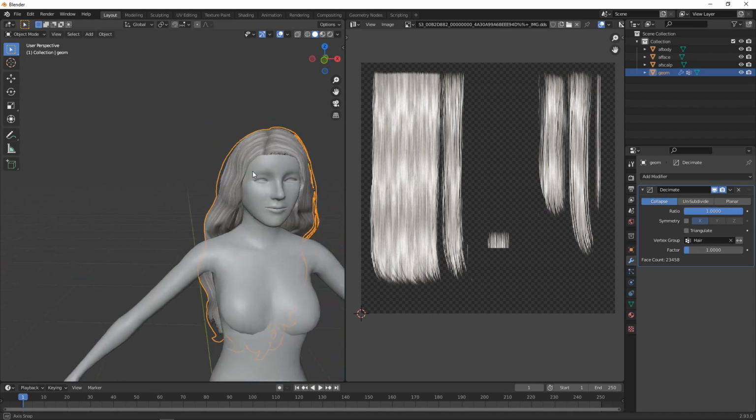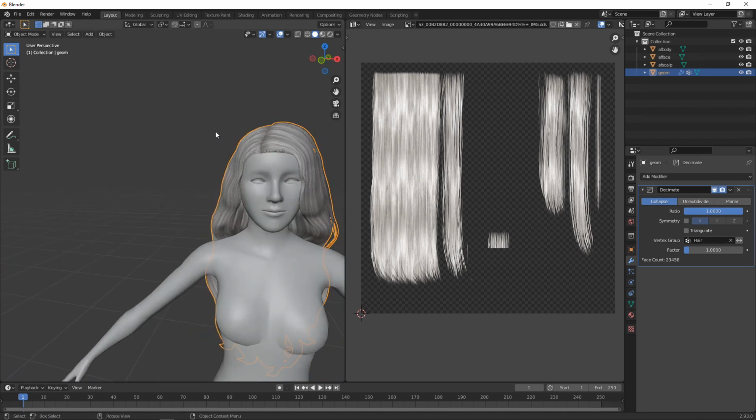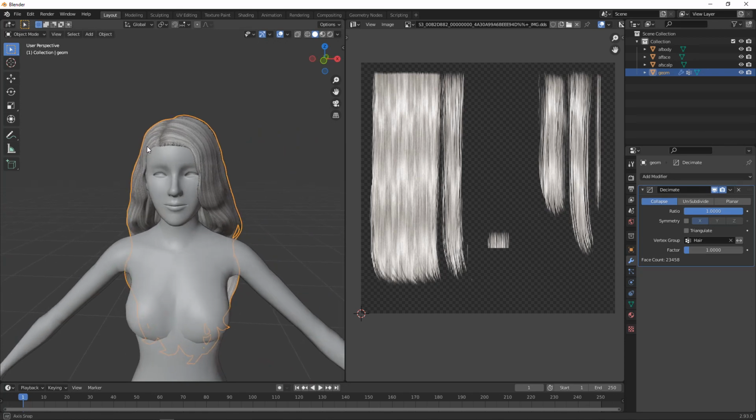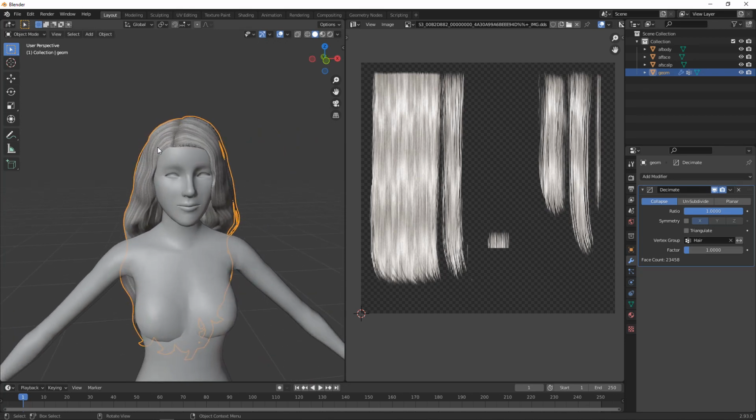So that's a very good way to reduce the poly count of very high poly hairs. It's also a good way when you want to create lower LODs for a hairstyle, because I actually recommend if you want to alter a hairstyle and make it lower poly, to also make your own LODs.